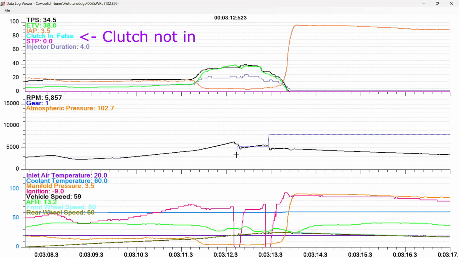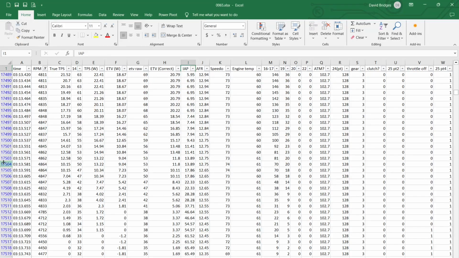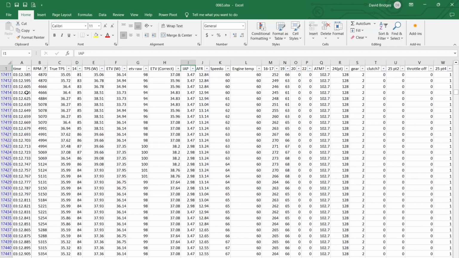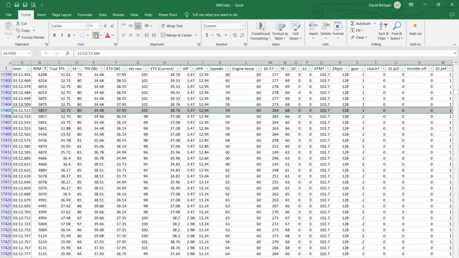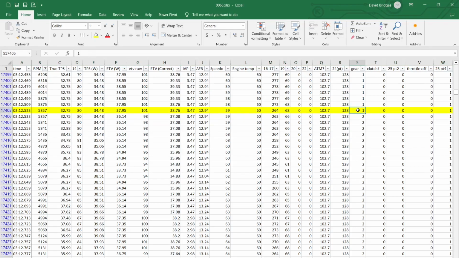Okay, so clutch not in, and we have the gear transition. Let's actually have a look. 312, 523. 312, 523. And we went from gear 1 to 2.